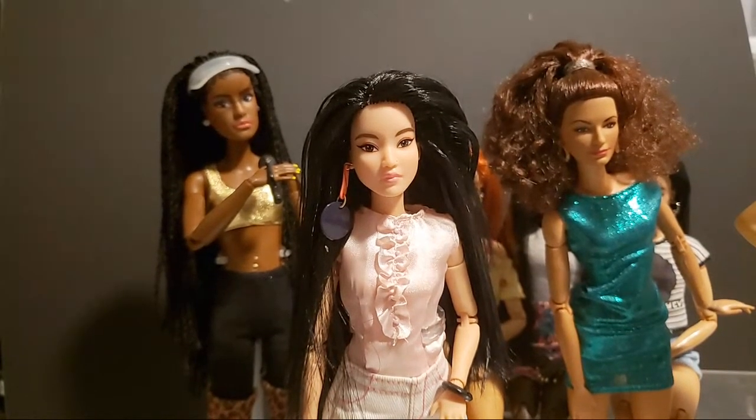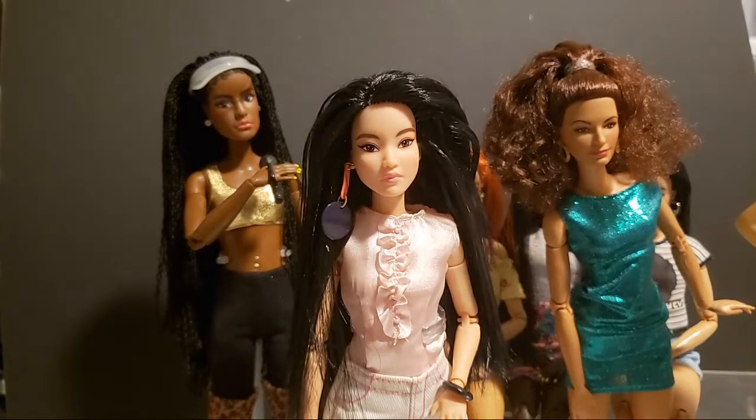Let's see who else said something good. So, Galaxy asking Tevin, what number was the blue hair Skipper sculpt with the cat ear headband? She was the recent one I bought. I really hate her hair quality. I have that one too, and I don't like her hair at all, which is so disappointing because I love Skipper. I love the Skipper face sculpt. It's one of my favorite sculpts. And I also love her blue hair, even though I'm not a big fan of crazy hair colors. But the blue hair worked on her.